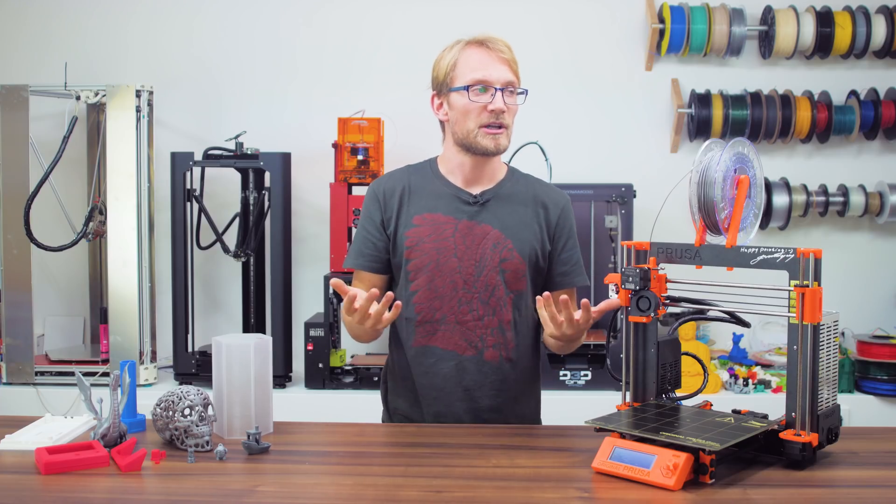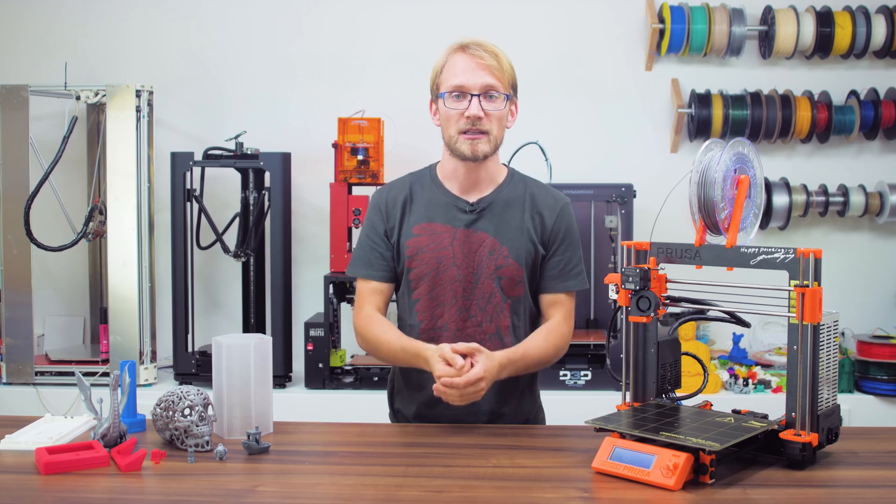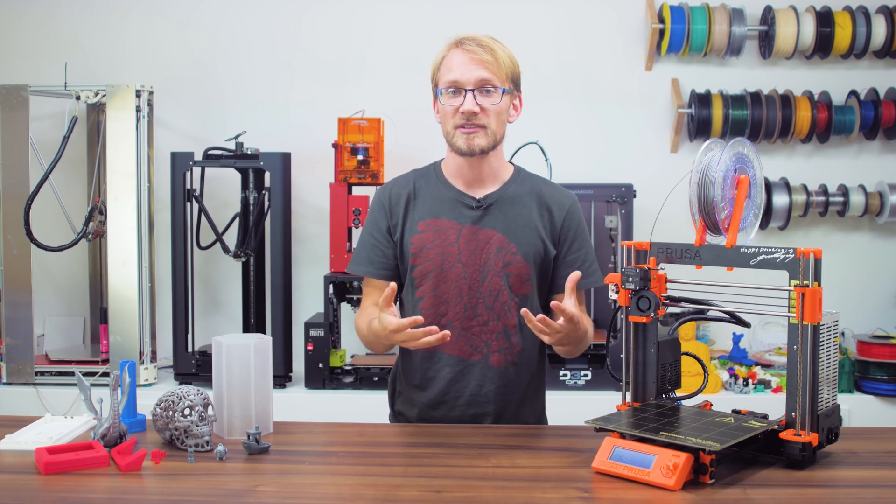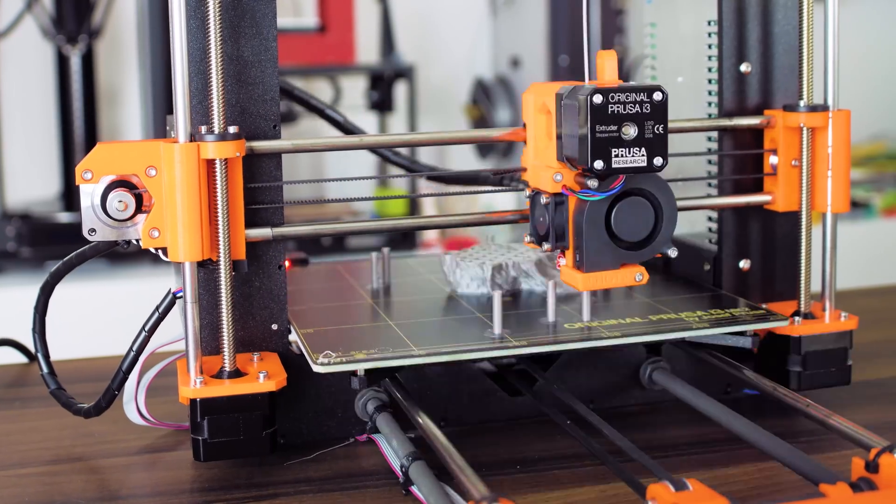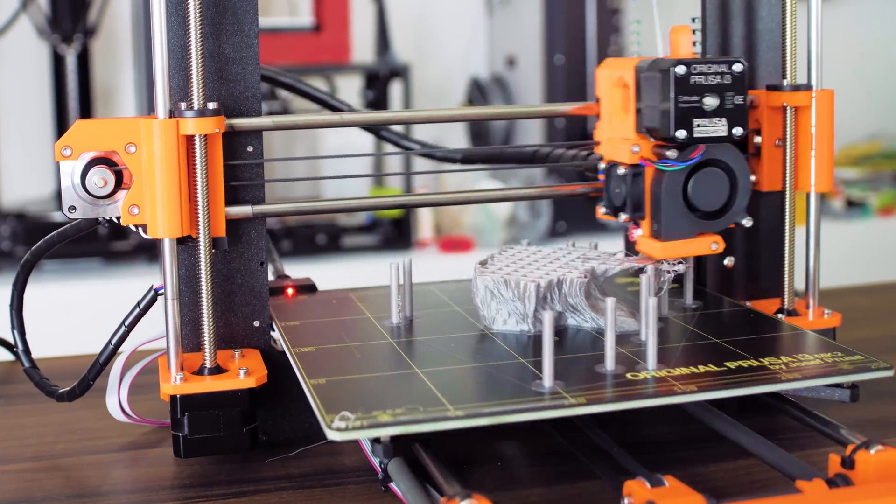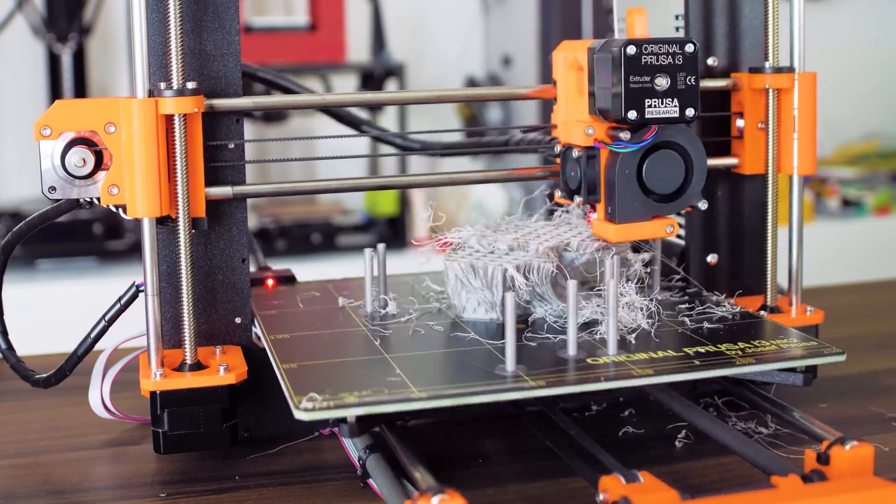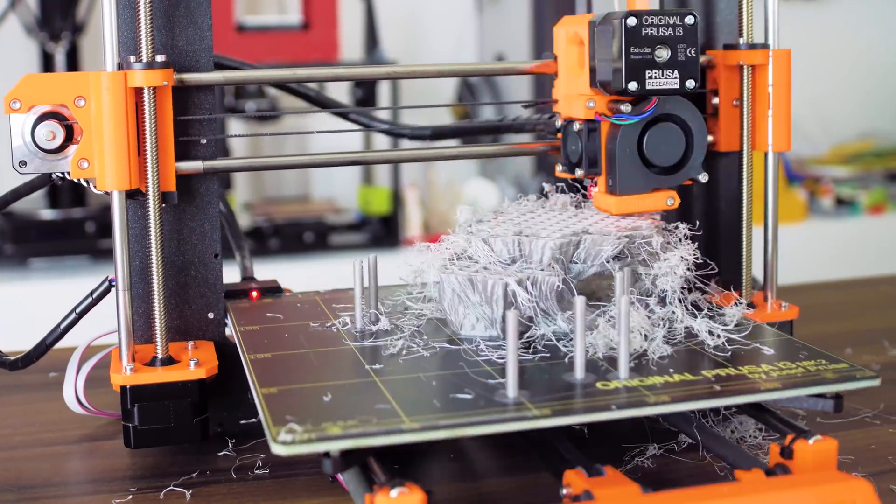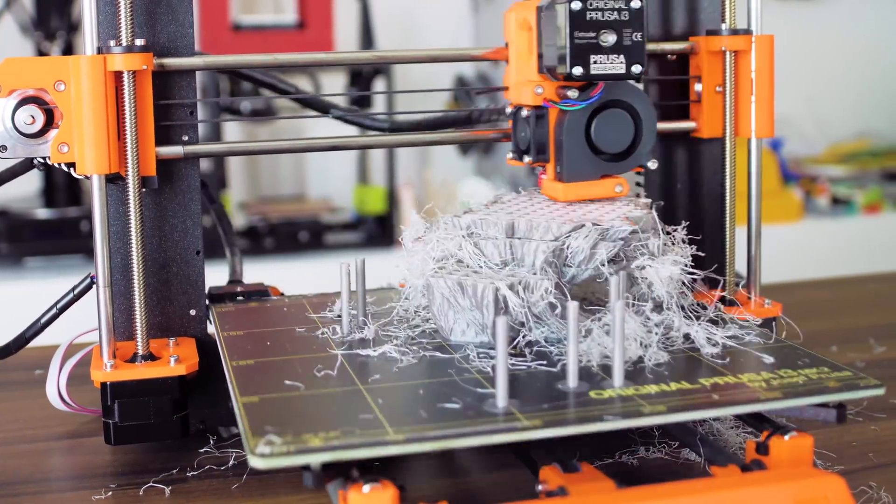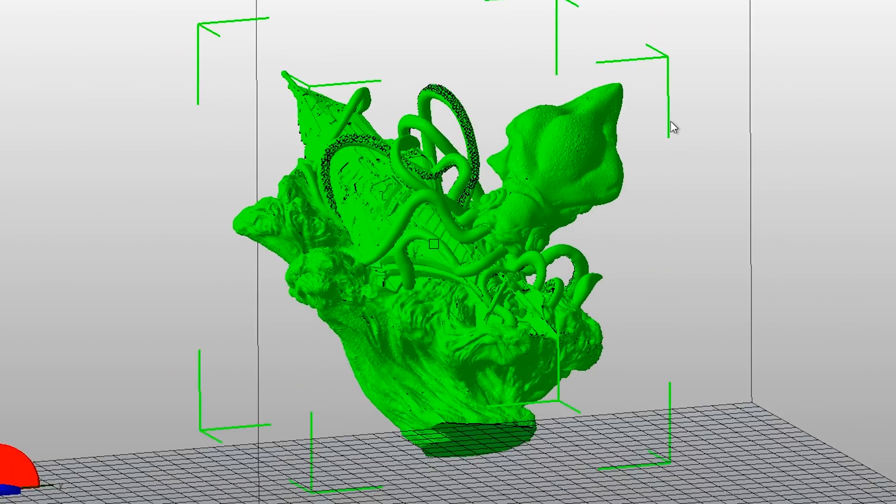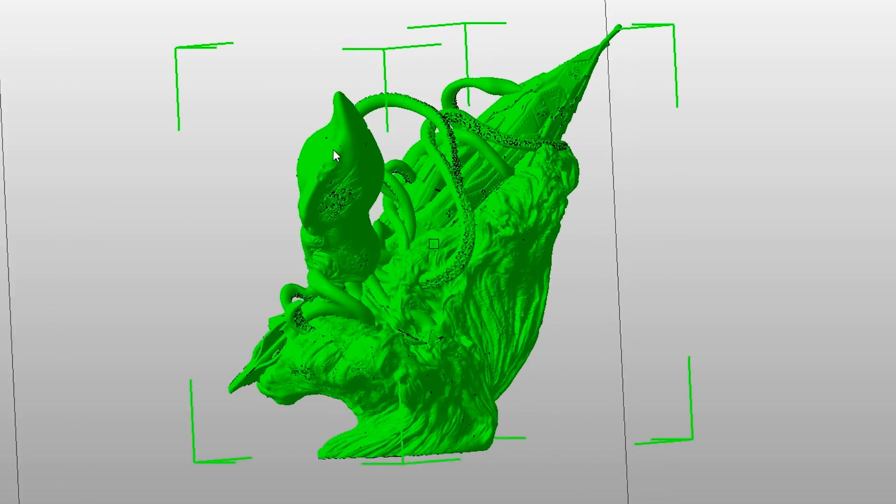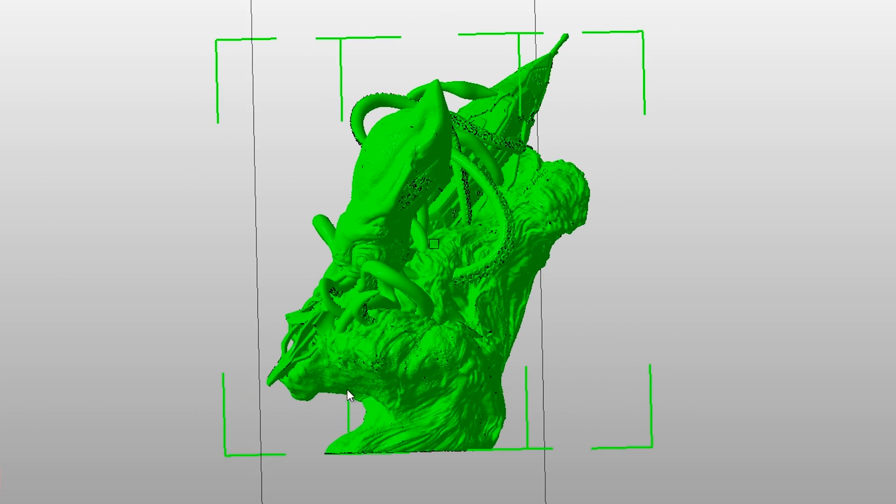So overall, that's pretty much a flawless experience with the MK2 so far. Now, of course, it's still a regular FDM-based 3D printer, a very good one added, but it means it still has its limits, like any other machine, which means I still had a print fail, this ginormous squid attack model which I even scaled down a bit and therefore made it even harder to print, but the overhangs on this one were just a bit too extreme and ended up curling up and getting the printer to skip.